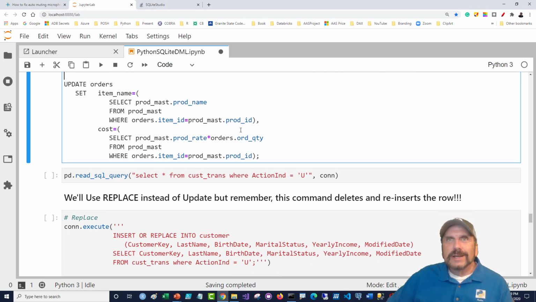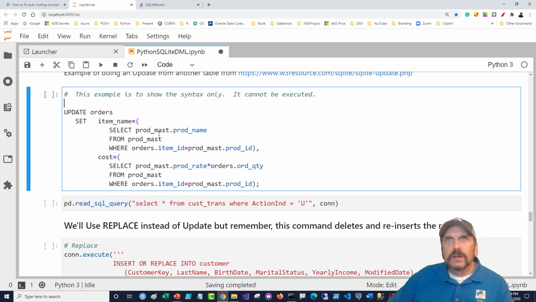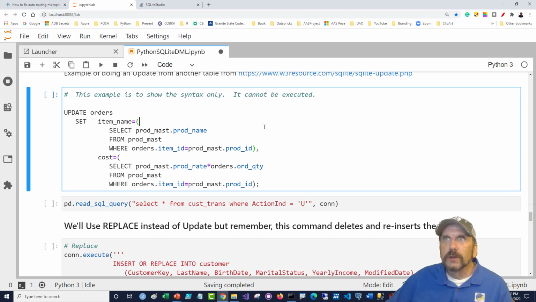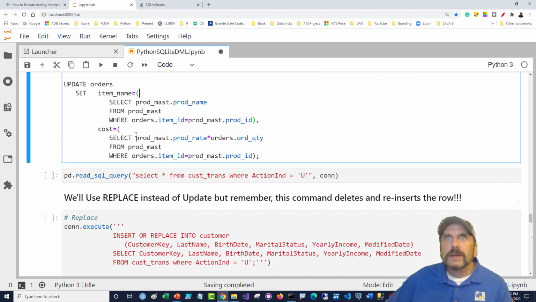Unfortunately, the SQLite update statement doesn't support this. Instead, you're saying update orders, and you can't even join directly, so you're going to say instead update item name. And by the way, this is not workable code. You can't run this at home. Sorry. I started going down this road and I abandoned it because it's just too much work, and I don't think it's a good way to go. But I'm demonstrating it here just as an example. The link, if you want to follow it, is up here.